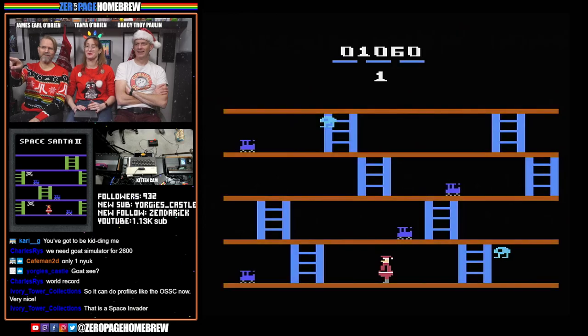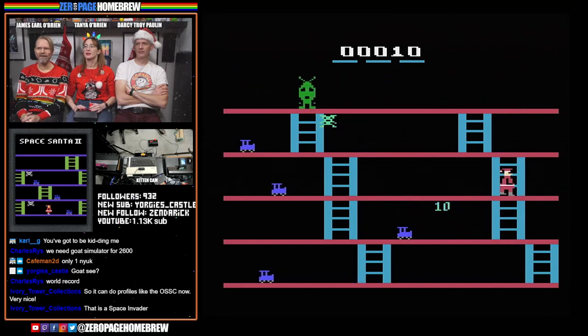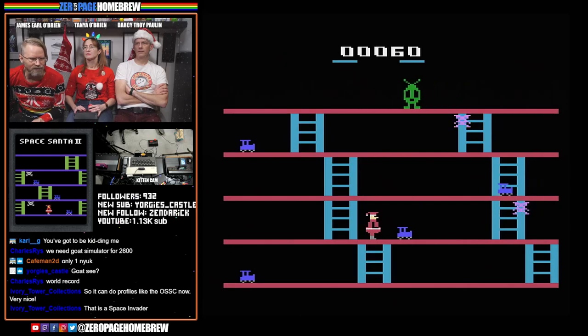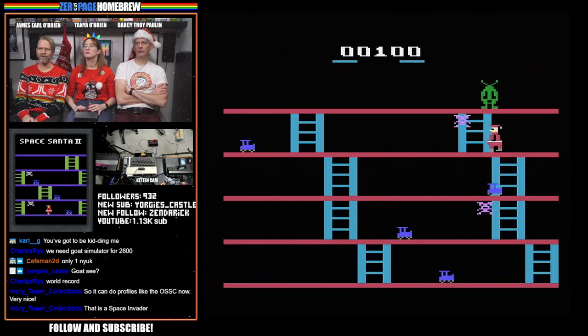Trying to change direction, but it didn't work. Oh, it's space. Oh, I died. Sorry, I didn't mean to restart. It's okay. You can play again. Just get in a safe spot and go passive. That's okay. It was pretty short. Yeah, it's a space invader. Oh, is it? It looks similar to the Dig Dug characters, though. Doesn't it? And the Dig Dug characters are orange, at least on the 2600 version.